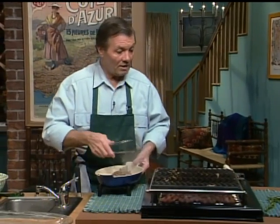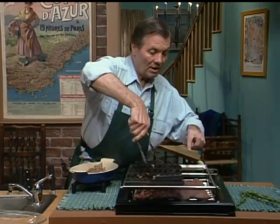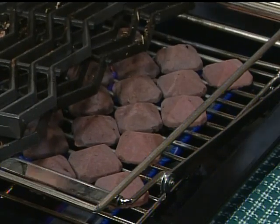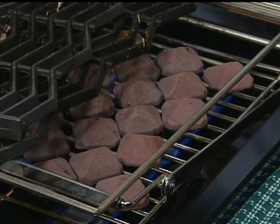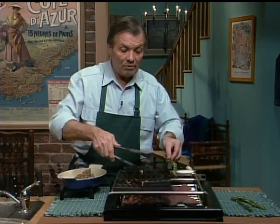And that, you know, you can lift those things up here if you want, and you can see those briquettes, and this is the flare of the juice falling on top of it, really give you the smell and the taste of what you want. And on top of that, you can put rosemary if you have them close together. That will create a beautiful smoke and flavor your meat also.